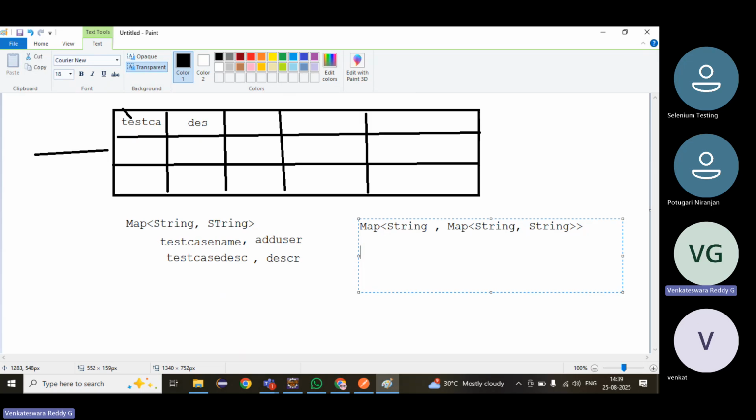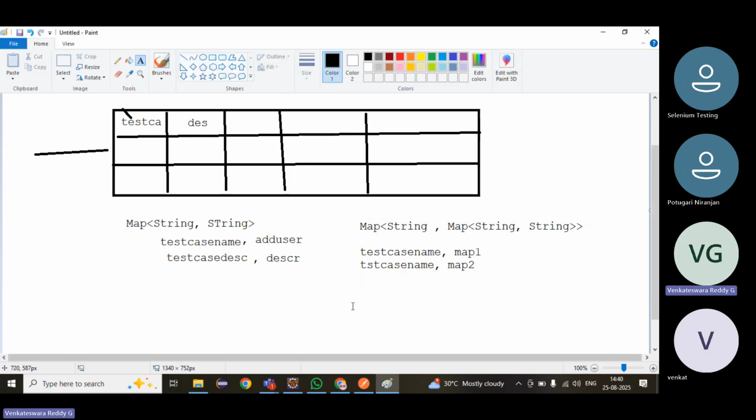Then what is the key here? The key will be the test case name, and the value is the first map. Then for the second test case name, map 2. Like this, I will add all the rows. Suppose while executing a test case, I require a particular test case data.